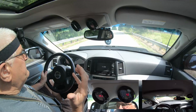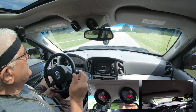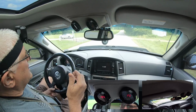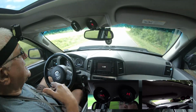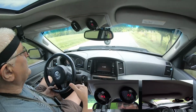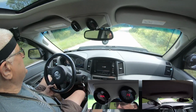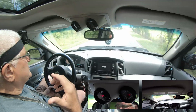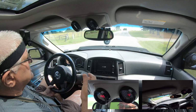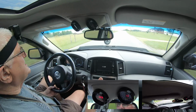Now the other thing that people don't think about, sort of like an added bonus, is when it's doing that downshifting, you're killing your trans. You want to go fast and you like drag race kind of stuff, and you go from a standing start. That's one thing. But when you're going slower, normal driving, it downshifts, you're more than tripling the torque that's getting thrown to it. Your RPM, and then you're asking this transmission to go back into 3rd gear, lock up, go. And it's so hard on these stock transmissions.